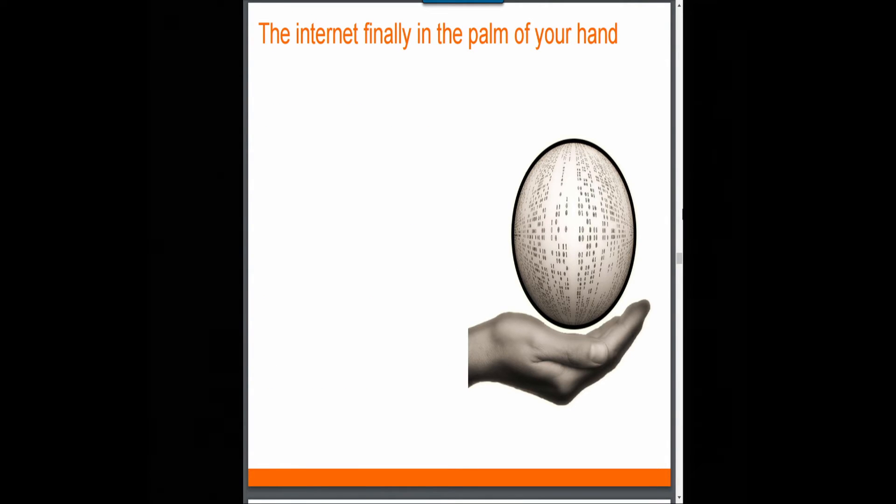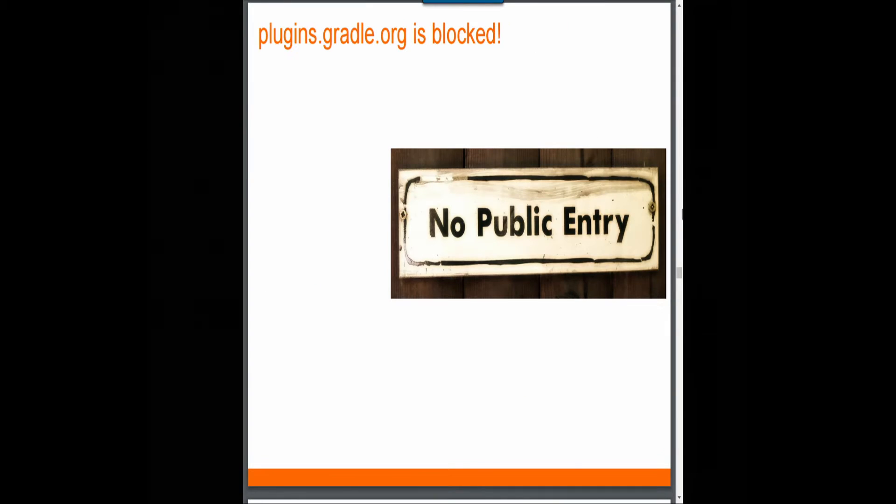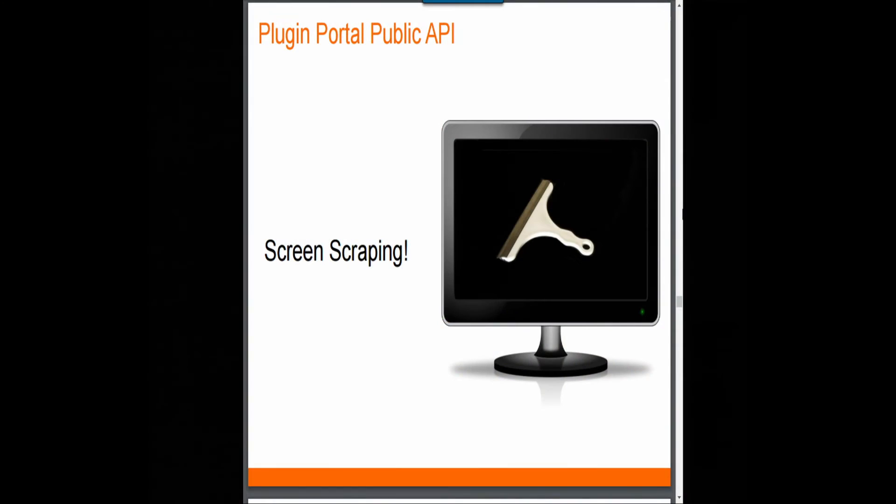You've finally done all of those things. You're back to what you think is everybody else on the internet. What could possibly go wrong now? They blocked plugins.gradle.org. We're connected to the internet, but connected to somebody's internet, and they don't like that one. So maybe no new plugin mechanism for you? Everybody knows how to use the apply plugins buildscript classpath — we can still do that, but the plugin portal API — there is no plugin portal API. They may have one someday, but right now there is not.